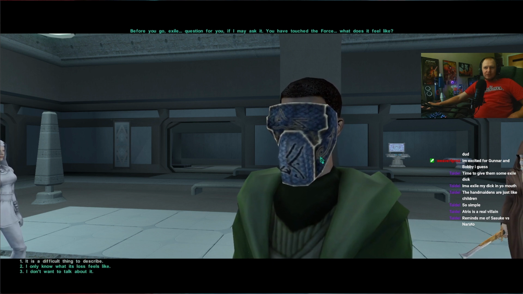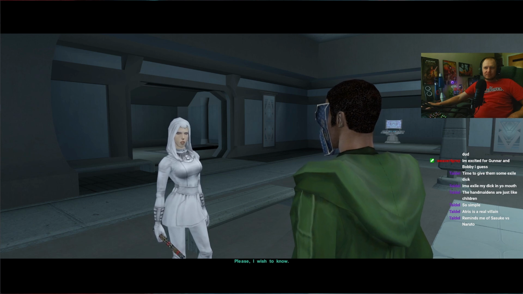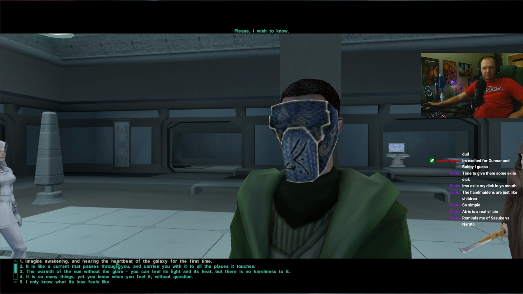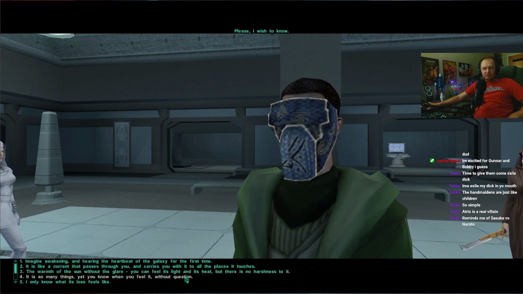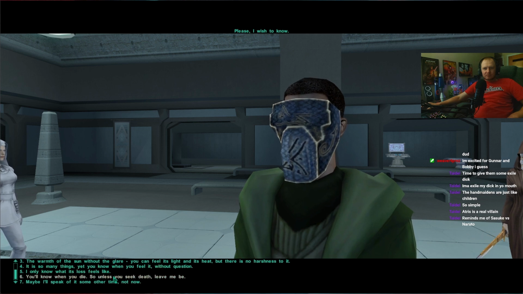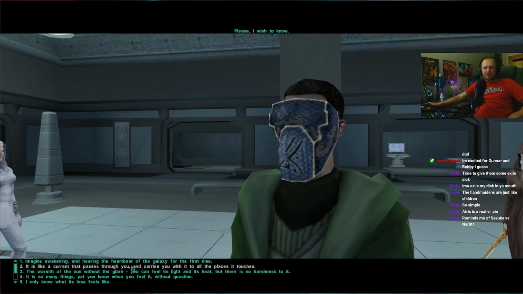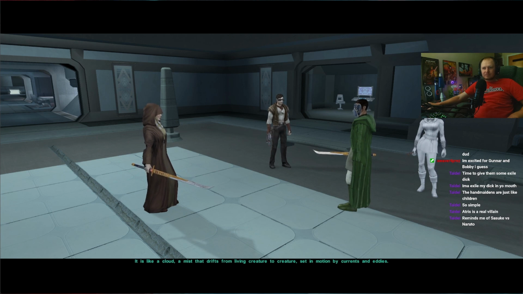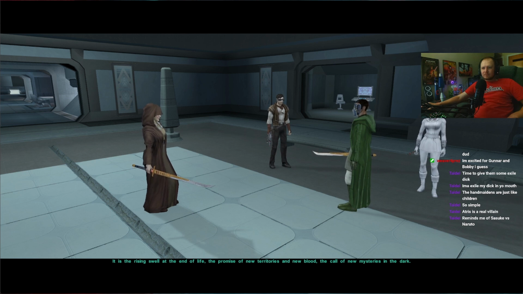What are you talking about, Lost? You have Force powers. It's a difficult thing to describe. Please, I wish to know. It is like a current that passes through you and carries you with it to all places that it touches. It is like a cloud, a mist that drifts from living creature to creature, set in motion by currents and eddies. It is the eye of the storm, the passions of all living things turned into energy, into a chorus. It is the rising swell at the end of life, the promise of new territories and new blood, the call of new mysteries in the dark.